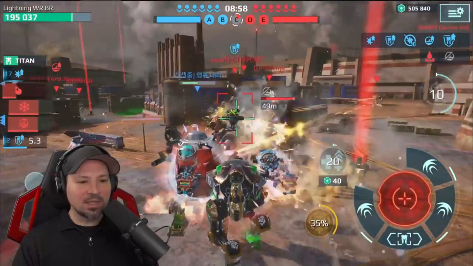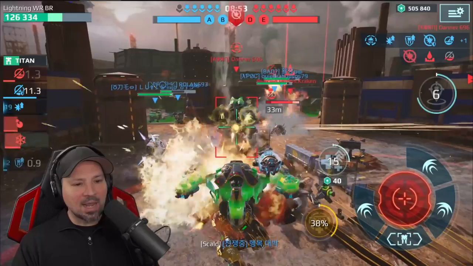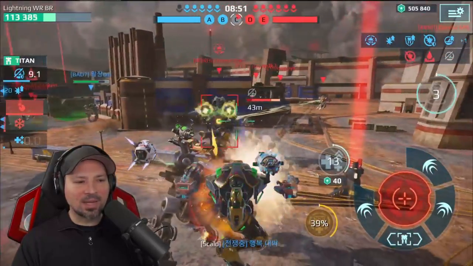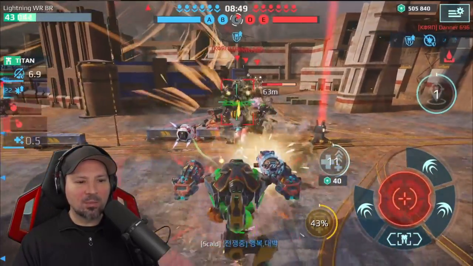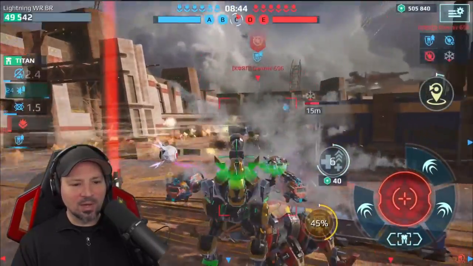At least he's going to get EMP'd, so the shell is not going to be able to blast us with his ability. Now, it's only going to last for a couple seconds. After a few seconds, he will be able to use it, which is not good. But we're going to do our best, right?